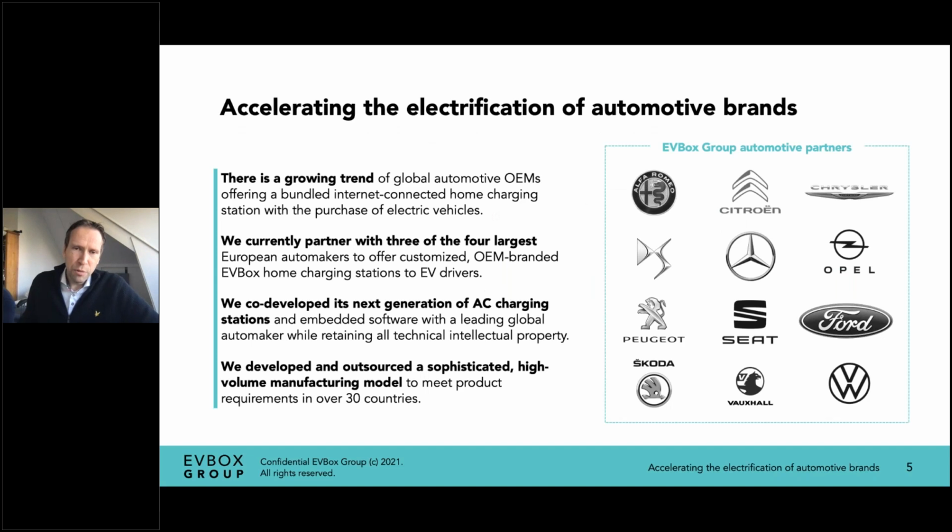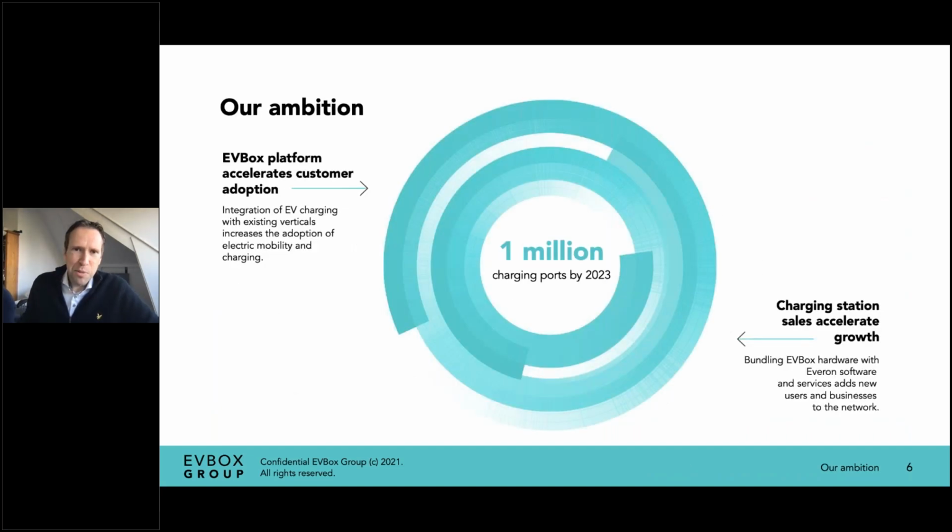We also work with many OEMs to provide charging solutions, and that helped us also to accelerate the go-to-market, and also in combination with the adoption of OCPP 2. We're quite ambitious, and we want to achieve over 1 million charging ports by 2023, which is of course quite soon. And it also means that you need a very robust foundation to be able to provide these charging solutions. And we believe that OCPP 2 is the right foundation for providing this type of scale.